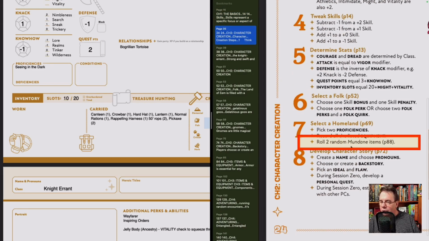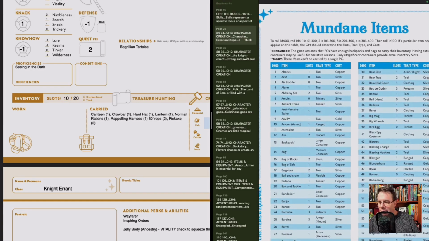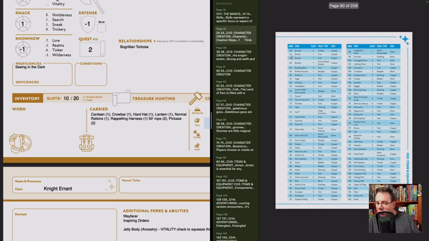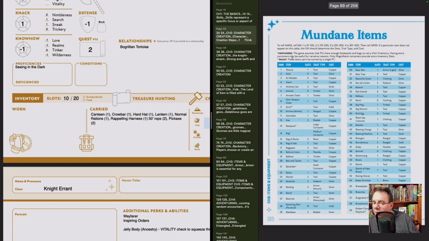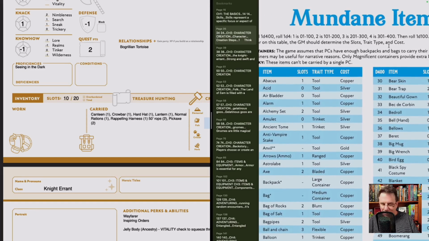Homeland proficiency, and roll 2 mundane items on page 88. So let's see how that works here. So here's page 88. Oh, it's a D100 table. Ooh, that's kind of fun. Whoa, wait a minute. What is this? D400? Oh my gosh. How do you roll a D400? Well, it's right here. To roll a D400, roll 1D4. 1 is 1 through 100, 2 is 200, oh, that's kind of cool. Then roll a D100. All right, cool. So let's do that.